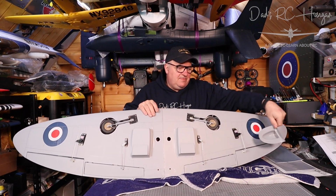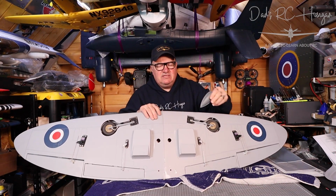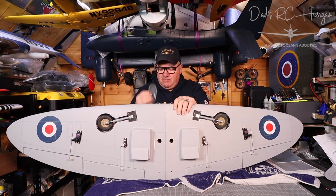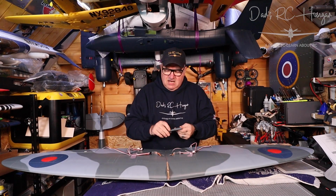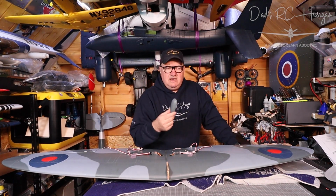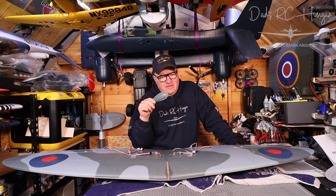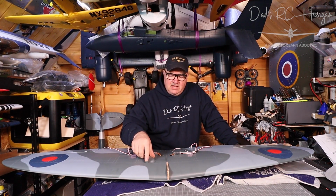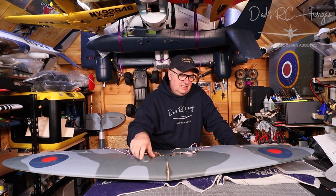And you've got some other bits and pieces. You've got the bomb cover. Well, it's not a bomb cover, is it? I'm not sure what cover it is, but I think this goes on the top. Actually, I think there should be two of them really, but I think there's one. I could be wrong, but it's in my brain that there was something on top of the ring so the pilots knew that the landing gear was up. I can't remember what it was now. If you remember, leave it in the comments, because I've forgotten. I think this lives on top somewhere, but it's all in the manual anyway.